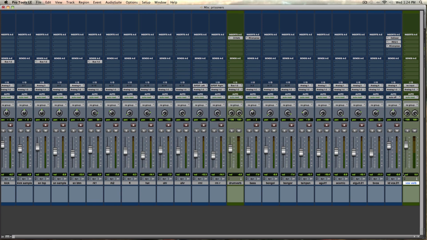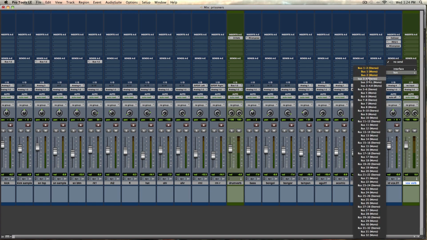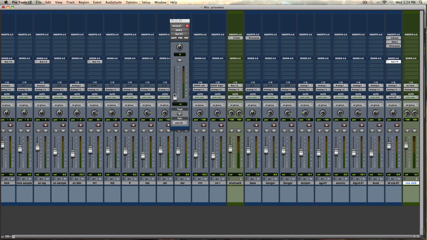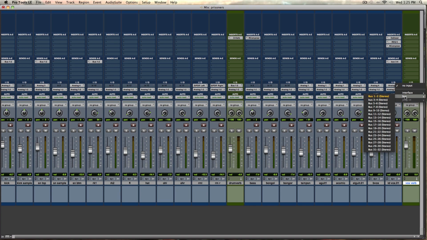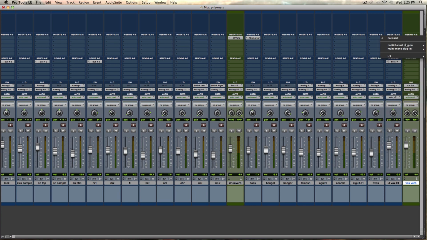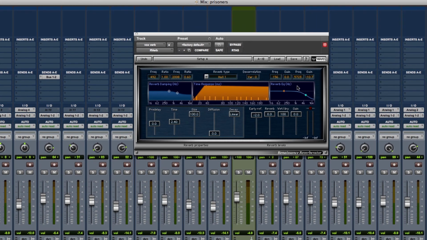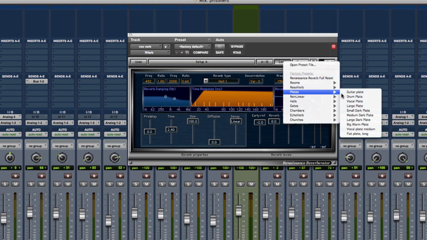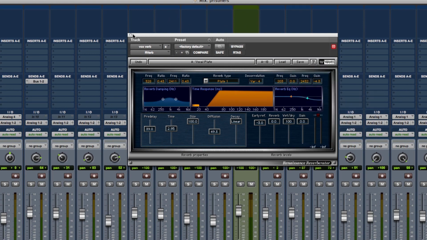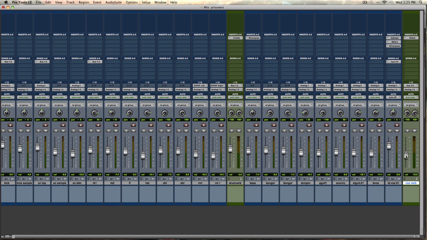Set up a bus from our vocal track. Our next unused bus is bus 3-4. Bring the level up to about 0. We'll start right around there. And let's feed that into our aux track. So our input will set to bus 3-4 also. So let's get a reverb on there. I'm going to use the reverb. And let's load in maybe a vocal plate, see how that sounds. We'll start with that anyway. So let's see what that sounds like with a little space on the vocal.